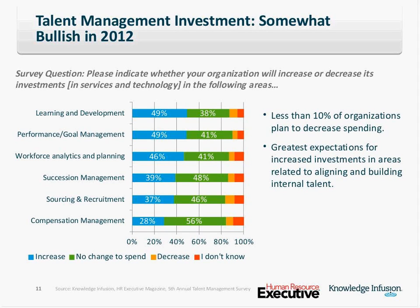Takeaway number two: the greatest expectations for increases are in areas related to aligning and building internal talent: performance management, learning and development, and workforce analytics and planning, certainly an area that has been in demand for our services. A lot of organizations are coming to us, whether it's related to the market consolidation or not, in the talent market, really just asking, how should we be rendering data? What should we be measuring? How should we better support decisions that need to be made by key stakeholders inside HR, outside HR, and individual employees trying to manage careers in organizations? What can we be doing to manage data and plan the workforce?